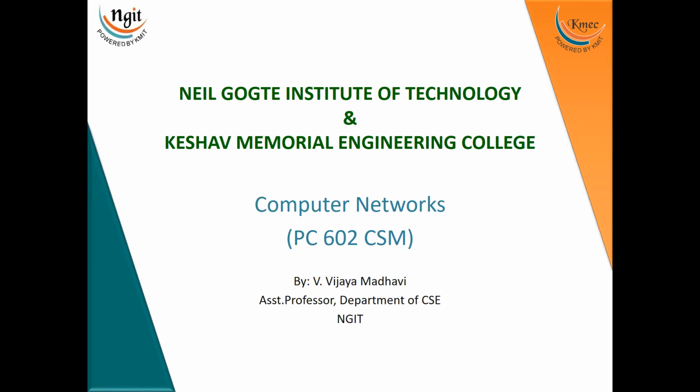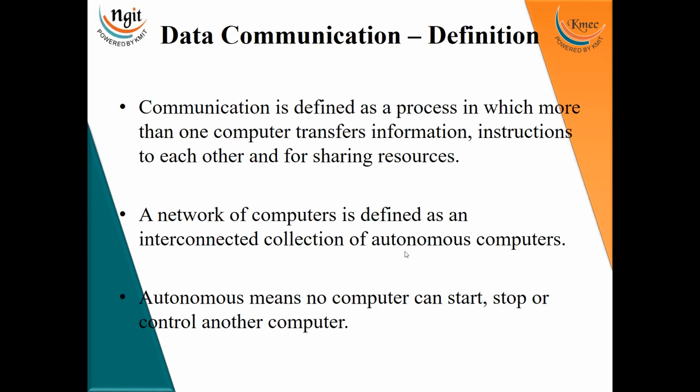Let me start with our first concept of computer networks. This is our sixth semester CSM subject. Now we'll see what is data communication first. When we go for the introduction part of this CN, the first important thing is the definition of computer communication. What is meant by communication?